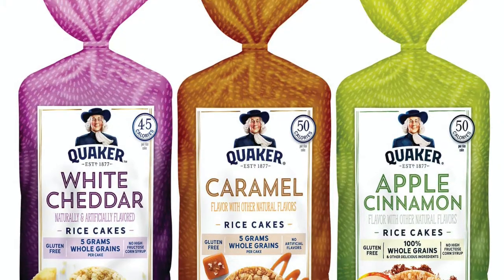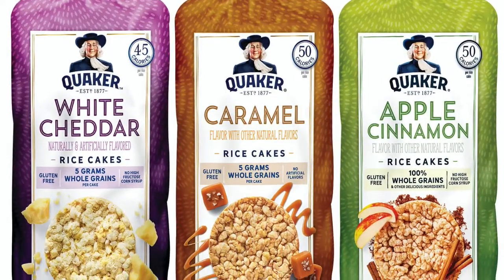The next item are these rice cakes. I love rice cakes because they're such an easy snack to grab and they have really low calories. It only has 50 calories for the caramel one. They also have a chocolate one, which I believe is 50 calories, and they have a lightly salted one for only 35 calories. That's a great alternative to bread. I love putting a little bit of butter or cream cheese and jelly on the lightly salted one.